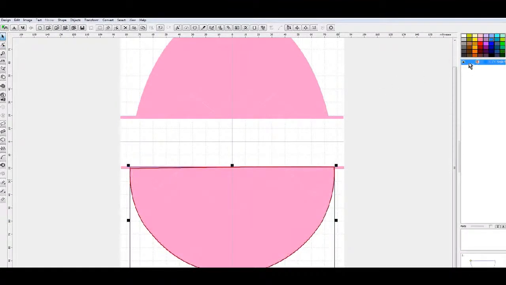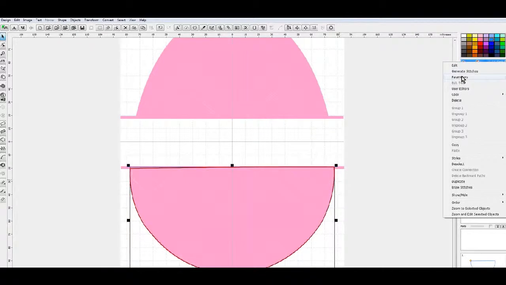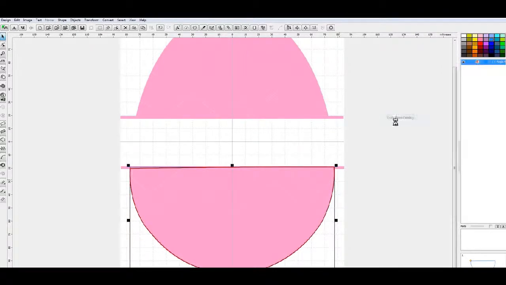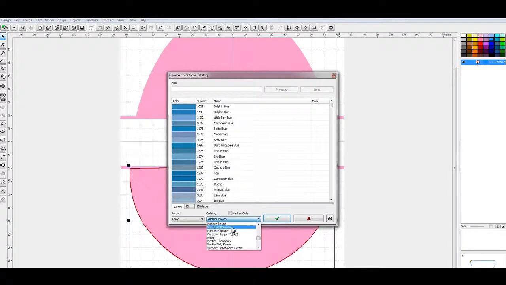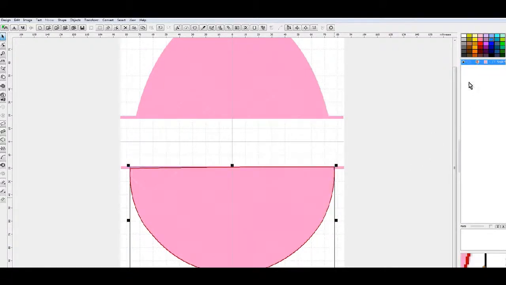Okay, so we have this outline right now. We're going to just assign it a color, like a light pink color. We're going to copy it and paste it.